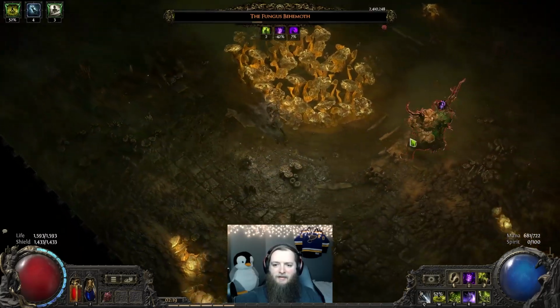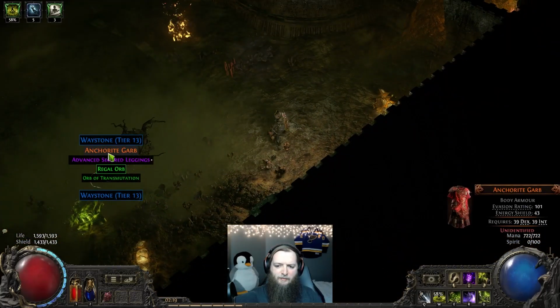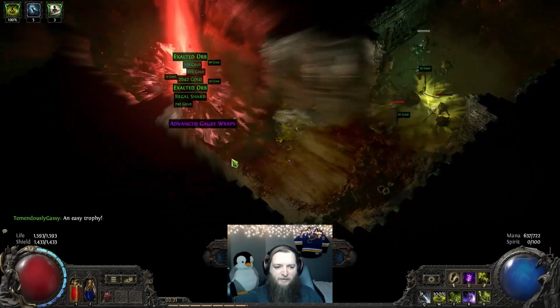Oh, get back here. There we go. Anchorite Garb. Red Flare Conduit. Lose all power charges on reaching max power charges. Shocks you when you reach max power charges. Chance to gain power charge on hit. Okay. Another 2 Exalt drop off a rare.